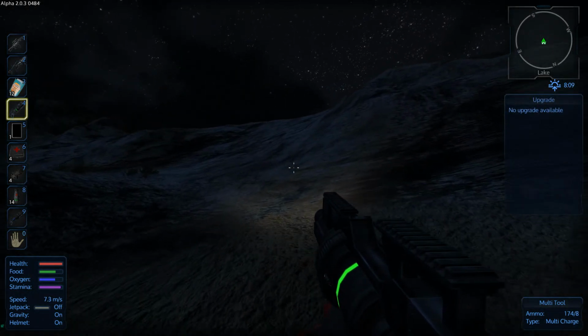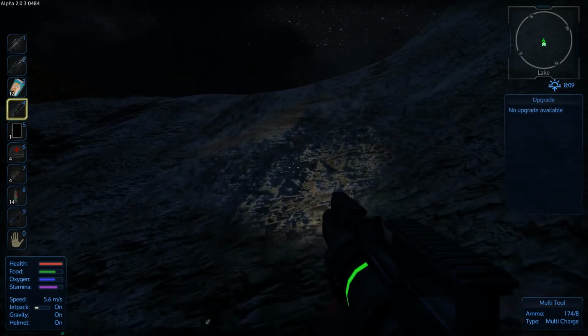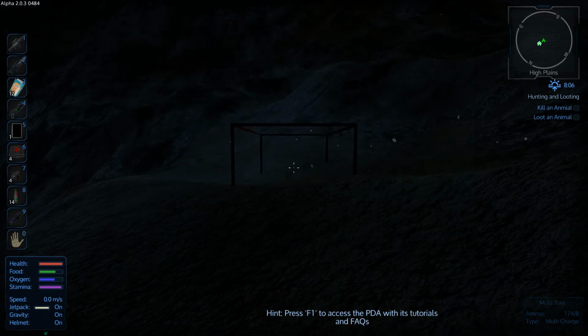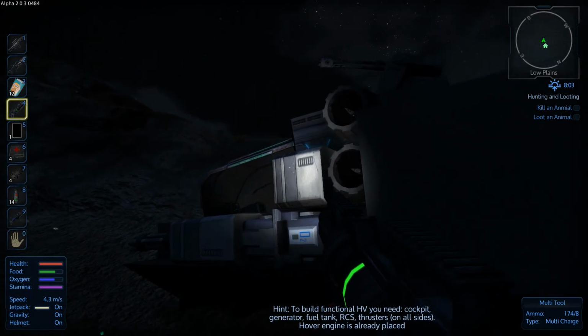Get out of this basin first, because we know how much hover vehicles love basins. Alright, this looks like a good spot. Factory, blueprints, and then spawn. There we go, there's our little beast of burden here.